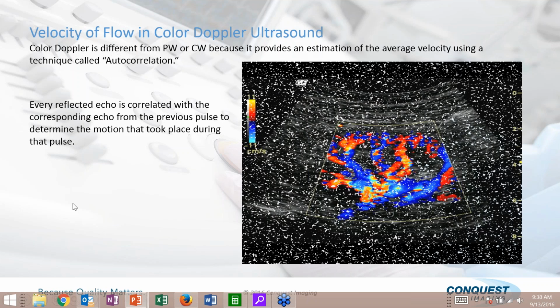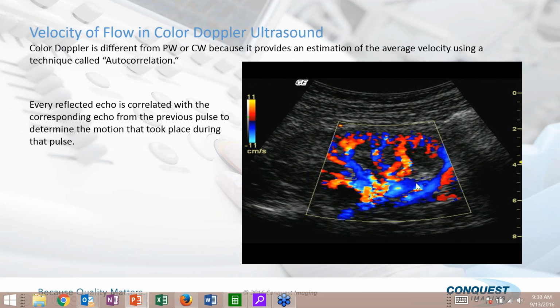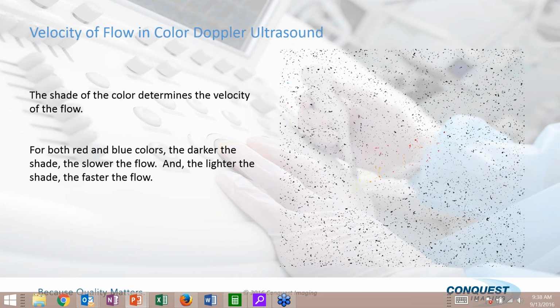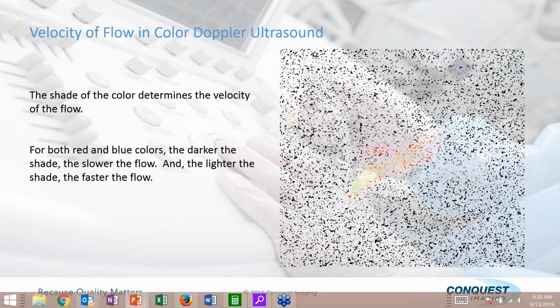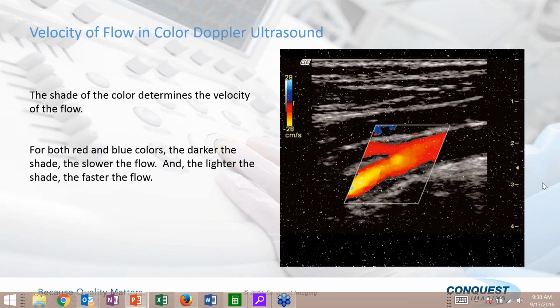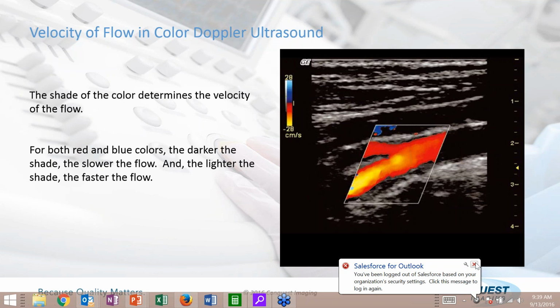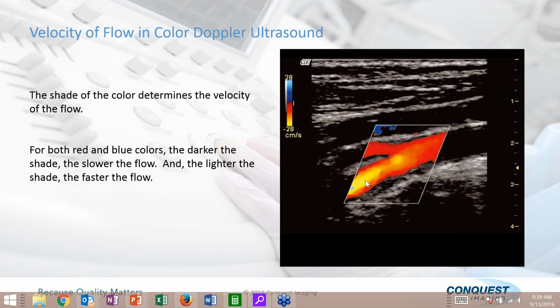So the image that we're looking at here is actually the kidney, and you can see all the different velocities within the kidney and all the various directions that blood is going. This particular image here is a common carotid artery, and this is called a bifurcation, where the blood goes in the external carotid artery to the face. And then this lower vessel is the internal carotid artery, which feeds our brain.